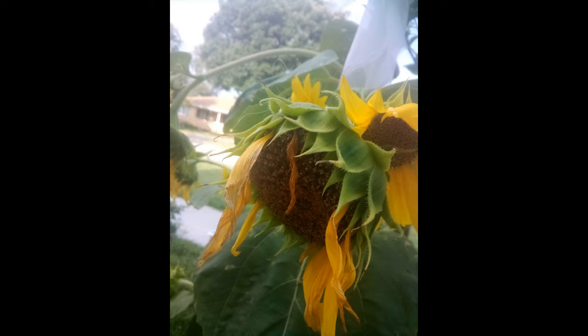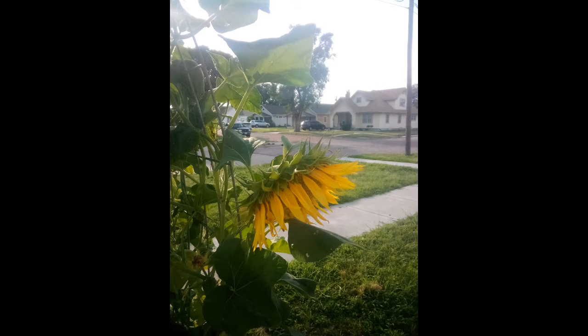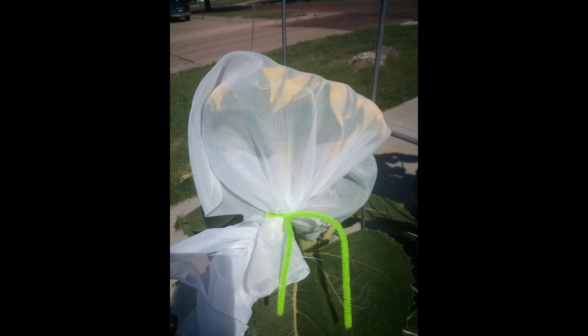Mr. Sunflower will, in most cases, start to bow his head down as a natural defense against the birds. But your seeds aren't ready quite yet. At this point in time, I cover Mr. Sunflower with something breathable so that the birds can't get to my developing seeds before I do.